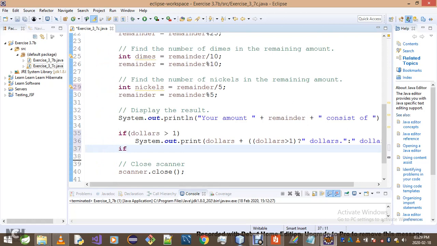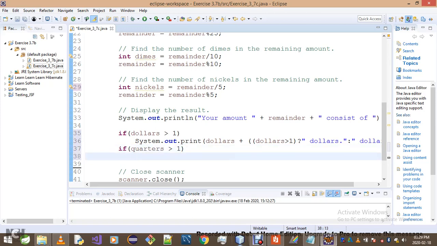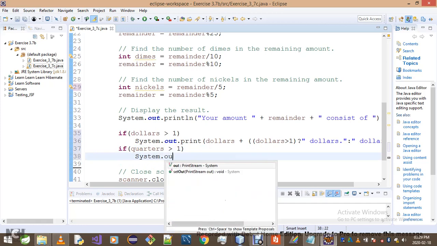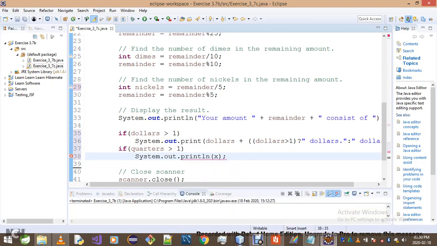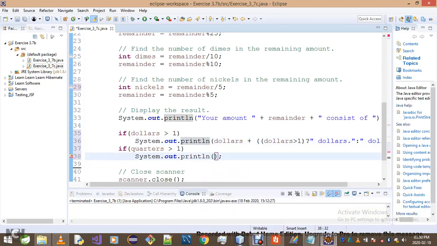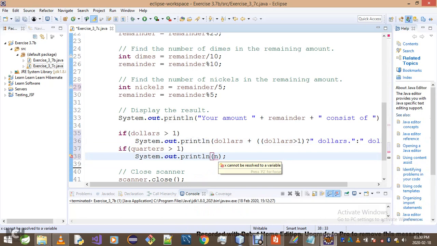We'll simply go if quarters is greater than 1, we go System.out.println, of course not print, it's println. We'll simply go quarters and concatenate that with this. We're asking ourselves, is quarters greater than 1?